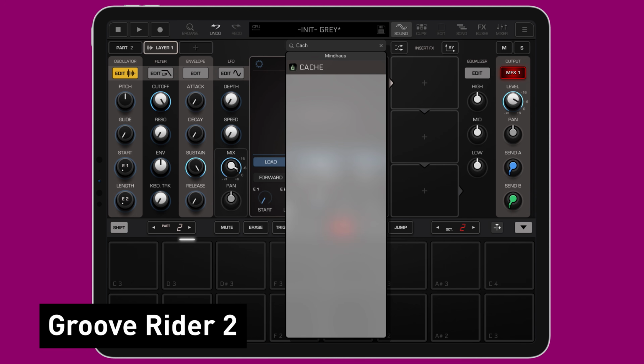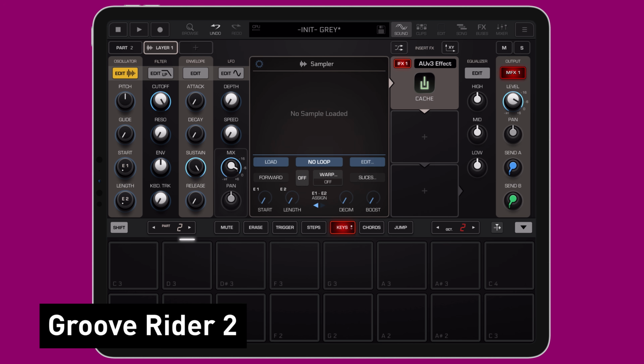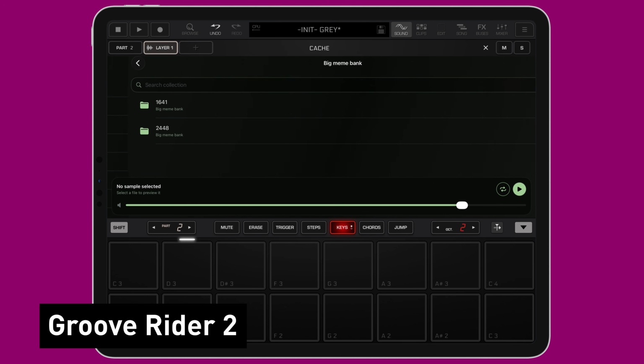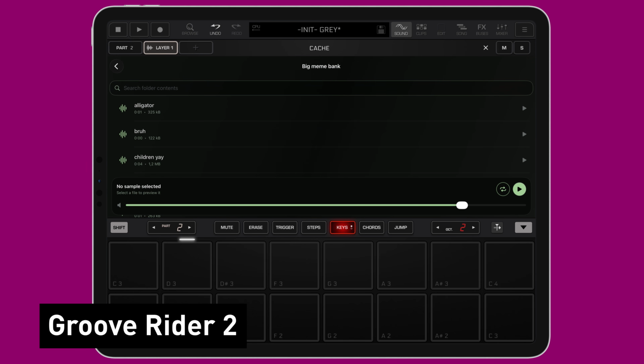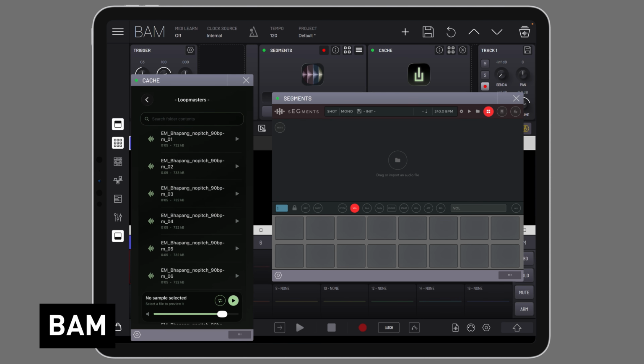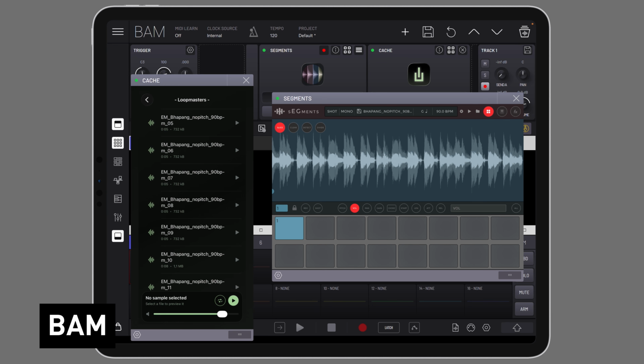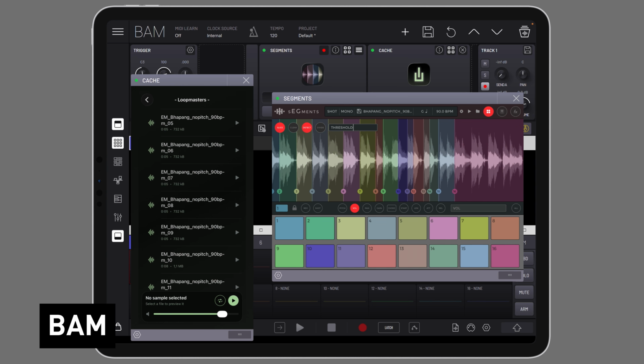Finally, I want to mention some groove boxes. You see, you've got Groove Rider 2, for instance, which does allow loading of AUv3 effects now with the latest update, which is super dope. However, even if you have a sampler, you can't drag to any of the pads or anything. Now, if you check an app like BAM, it actually allows for floating windows, and you can drag between those.